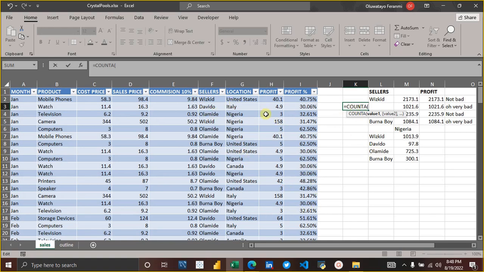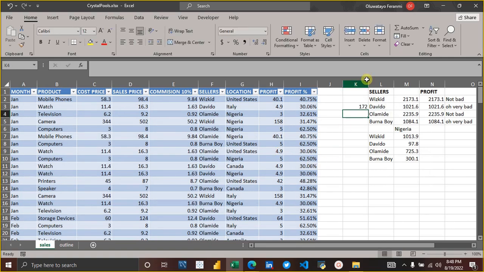So let's go ahead and do sales, sellers, and yeah, 172. So the count can only count values, the CountA counts text. So CountA for text, ordinary count for values.